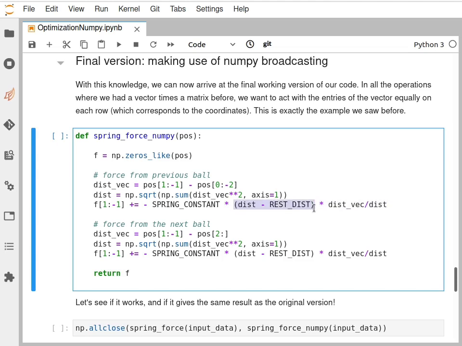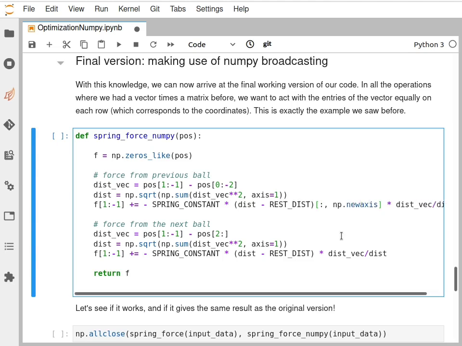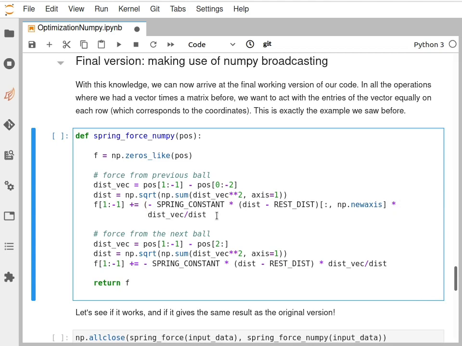And this is exactly where you can use the broadcasting, like I showed you before in a simple example. So what we need to do is make these one-dimensional arrays into an n-2 by 1 matrix. And we do this again with the same syntax as before: we add a new axis here. Now, let's write this in a bit nicer way, bringing this to a new line. And we also need to do the same as what we're doing here with the distance vector, with the array of absolute values of distances. And yeah, we need to do the same also for the other force.